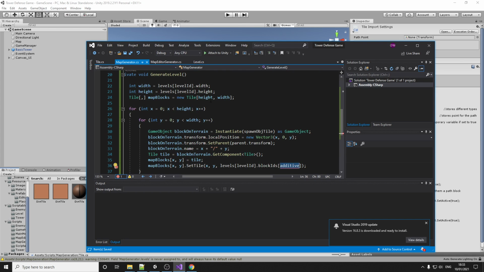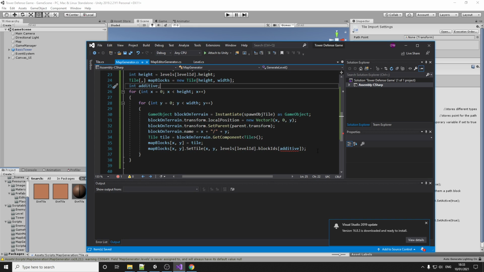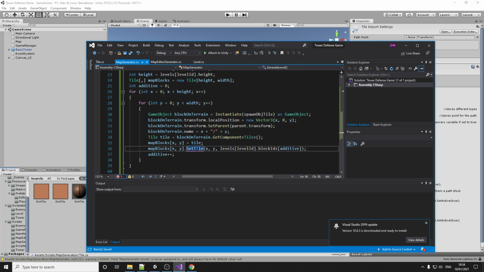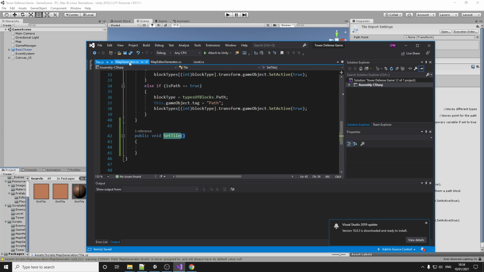So, and then additive will add at the end every time. Do we not have tile? Set tile. We do have set tile. Oh, that's right.